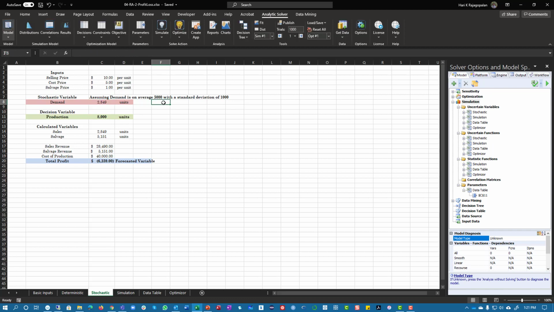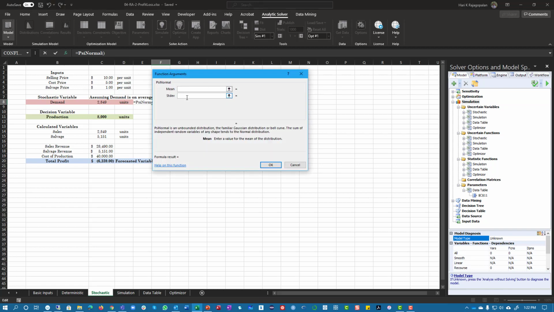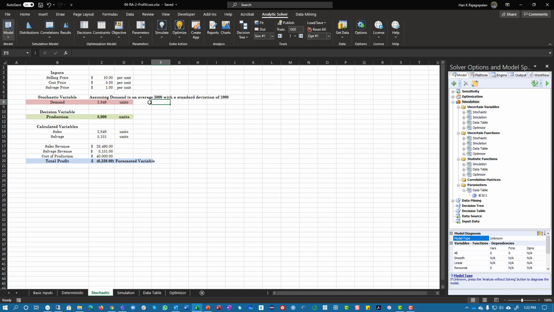So let me go back a bit. I'm up again here. I'm going to put PSI normal. You can use the fx function here and it'll say mean and standard deviation if you want the pop-up menu, but you can put 5,000 and 1,000 here. And it also tells you what these values are, and you can use that, and then you can plug it with an int. Notice this at here.